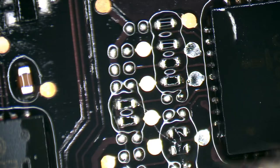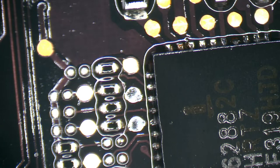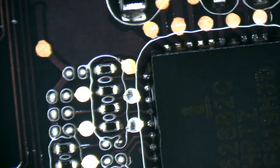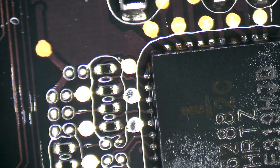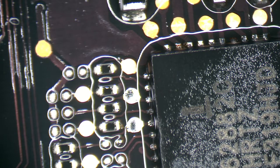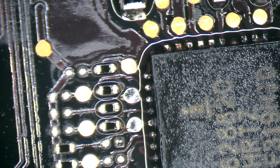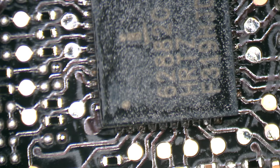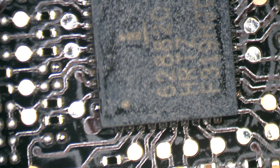All right. And if we don't see any solder bridges or any pins bridged together, that's a good thing. We'll go ahead and slightly heat this area up with the hot air station so we can clean much more of that flux off. We're not going to melt the chip solder or anything like that. We're just gently heating this area up really quick. Get that flux reanimated.